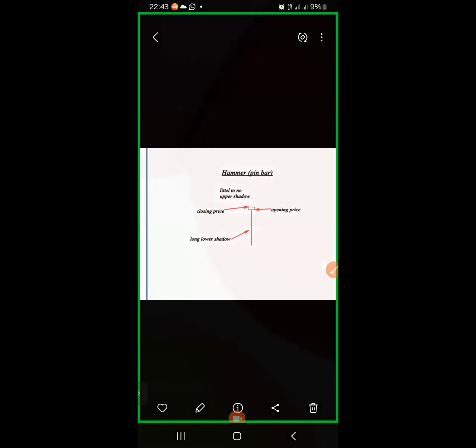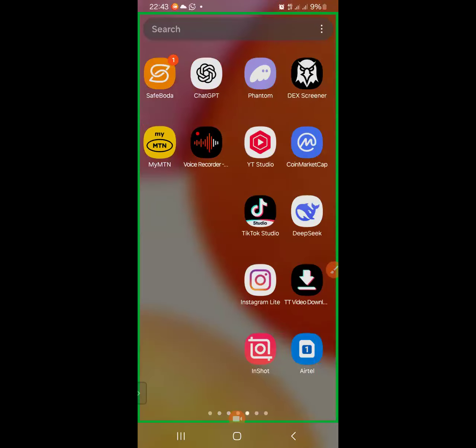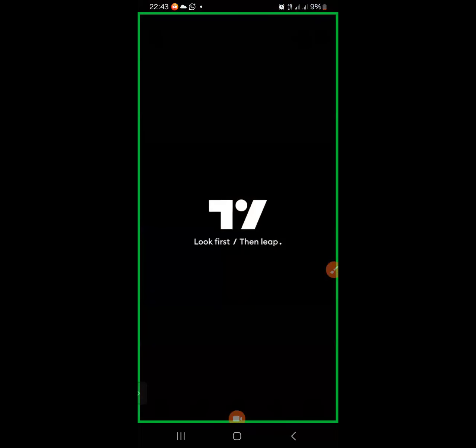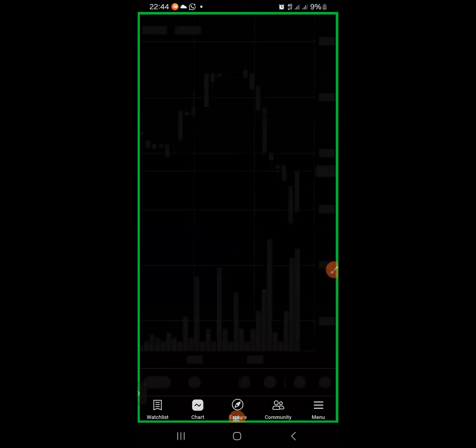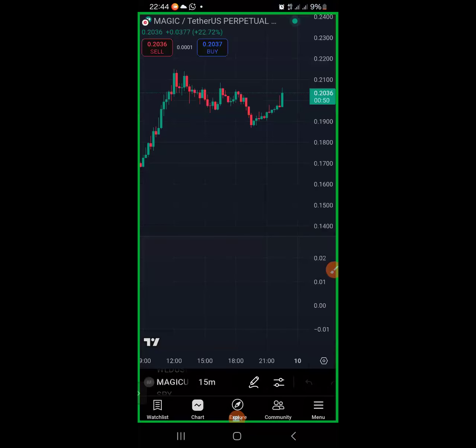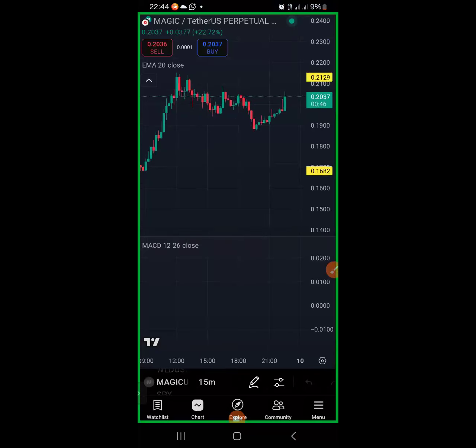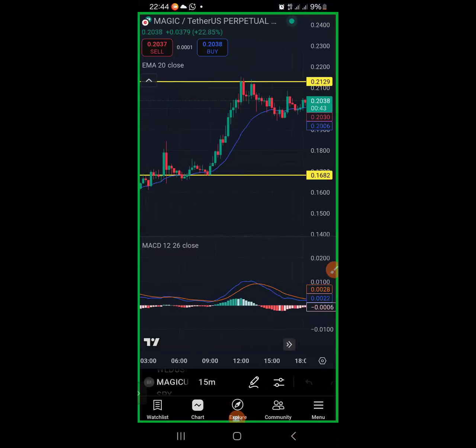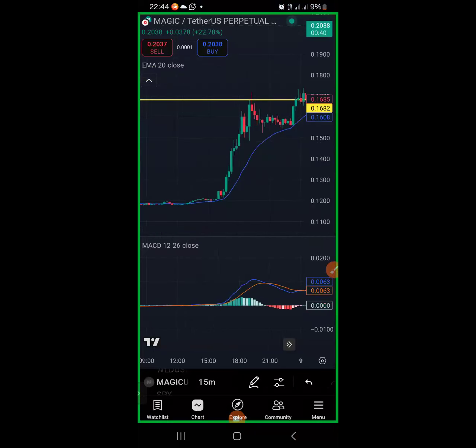You can go to your chart. Let me go to TradingView and see if I can identify a hammer or a pin bar so that I can give you a clear example. It is a rejection candlestick, and when you see it, assuming the market was moving down, the market is ready to reverse to the upside. Let me just open my chart and see if you can identify one.